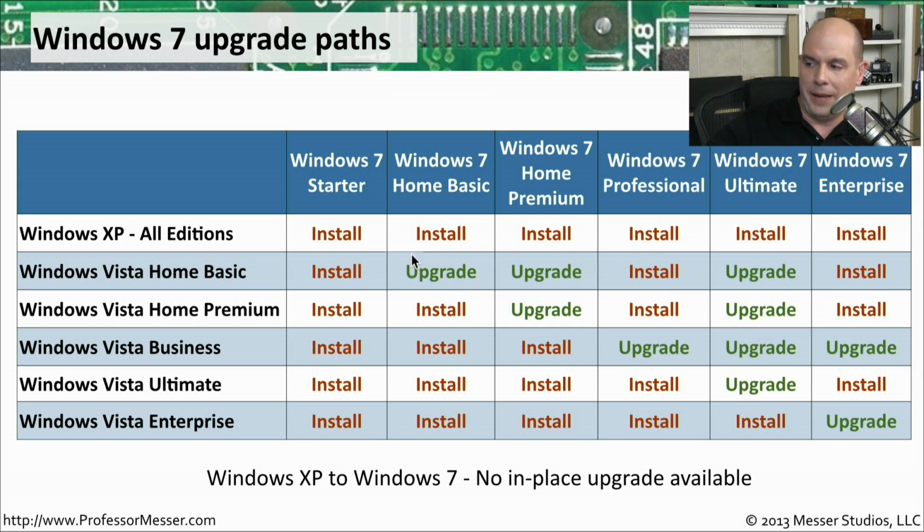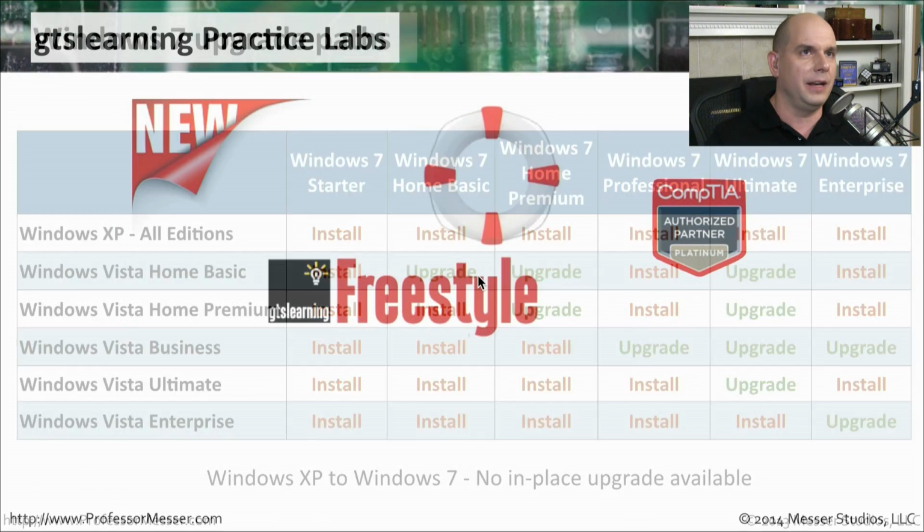And Windows Vista Home Basic can obviously upgrade to Home Basic. Notice Home Basic is the only time where you do have some options available because the home versions of Windows Vista will go to either home version of Windows 7. You can group the home versions together as far as upgrades are concerned. So quite a bit to look at there. And there's a lot in this matrix. It seems like that's a lot to have to memorize. But if you just keep some of those big rules in your head, you should be just fine with that.